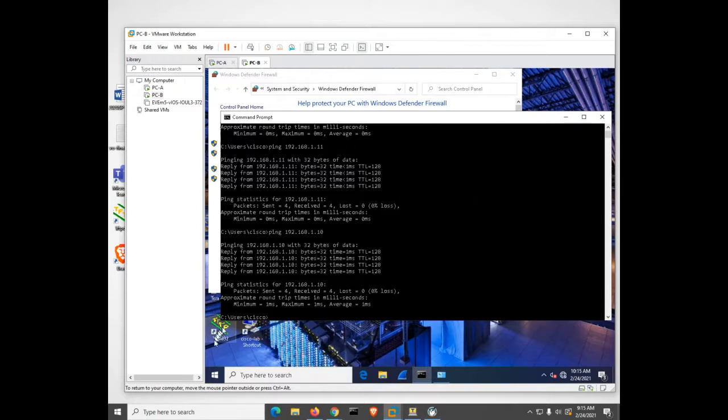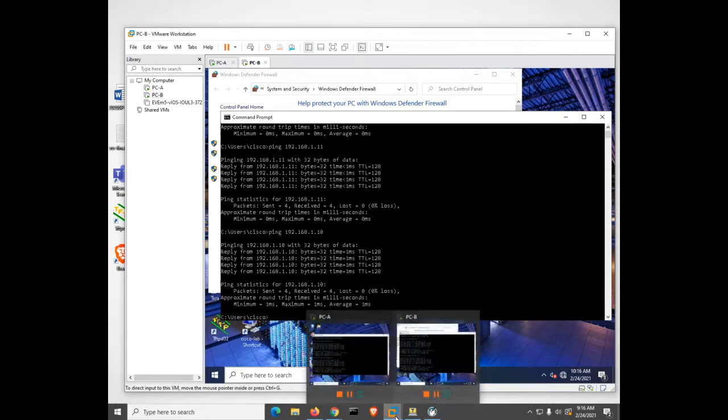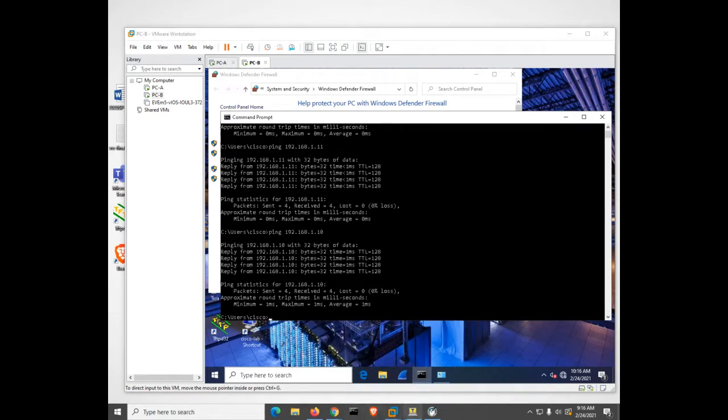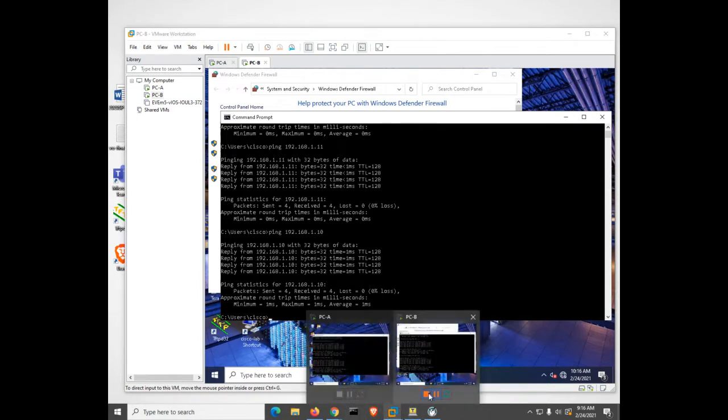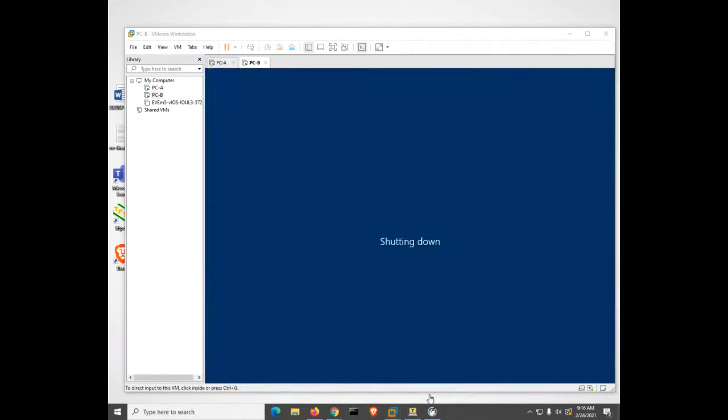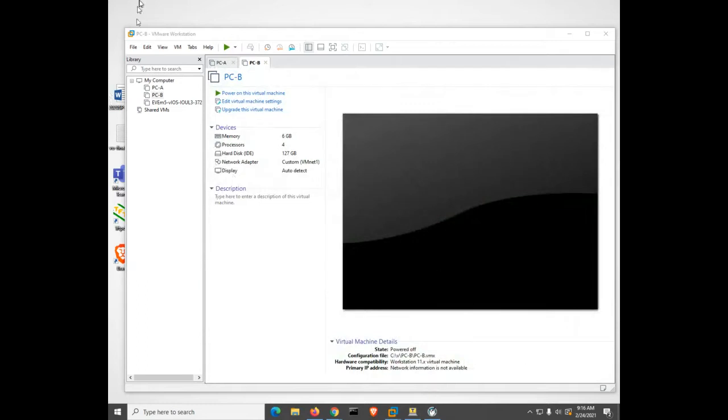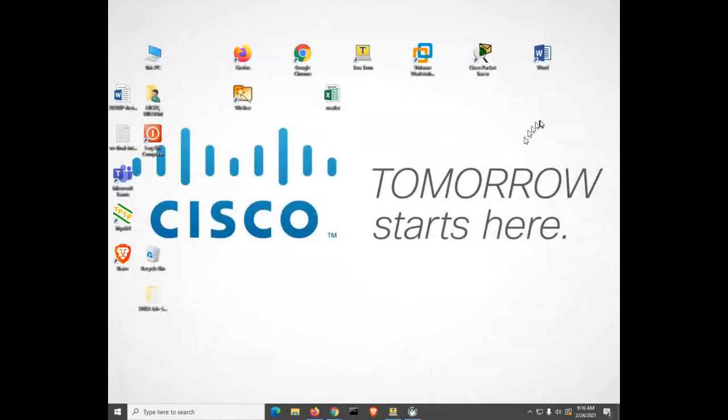So I'm going to go ahead and gracefully shut down these PCs. Now you can click start and shut down, but there's a little trick here. You can go down to the VMware thing and then click on the little orange stop button for both of them, and that will gracefully shut them down. Don't shut down your PC when you're done here, by the way. Their updates are coming tonight. Always when you leave the room, just log off. So they both look like they're shut down gracefully. Good, they are, and I'll kill VMware.